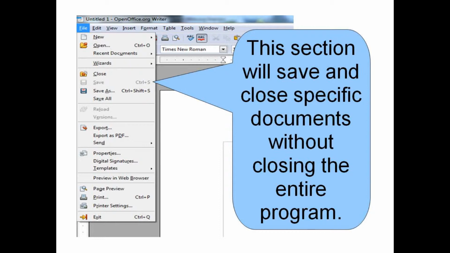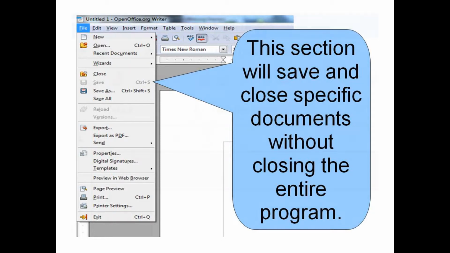Templates are also available in here, and when we go to the print menu, we are able to view it with page view, preview before you actually print it to hard copy. Also in there, I do have exporting to a PDF file again, and also being able to make settings for your particular printer.